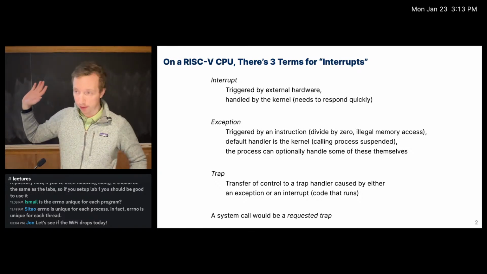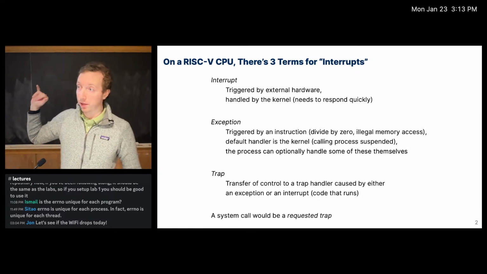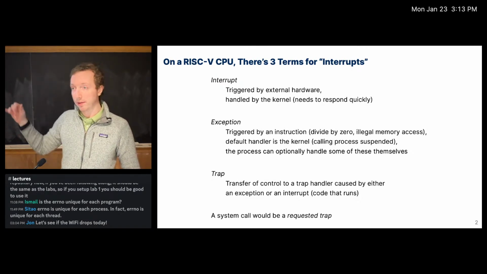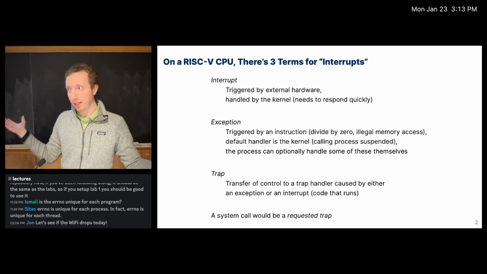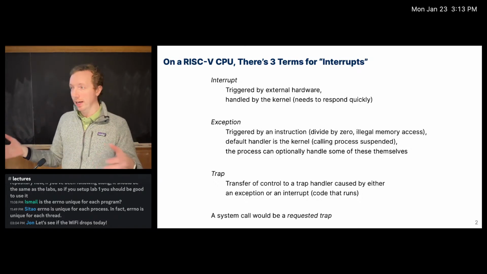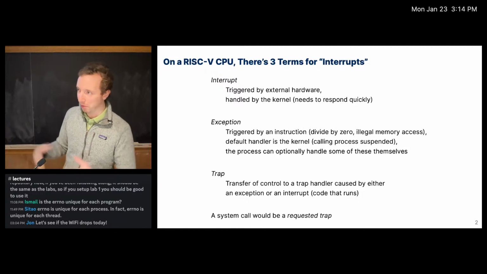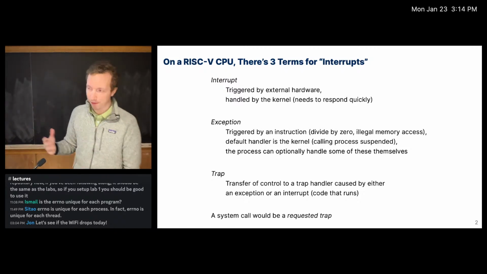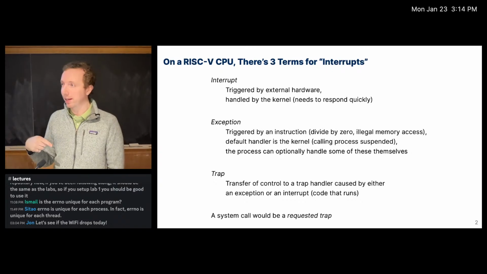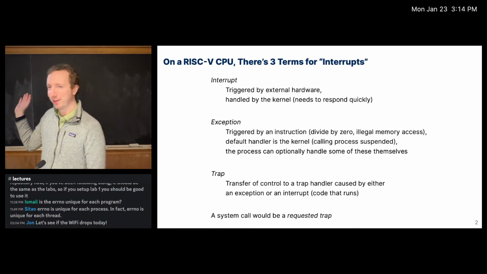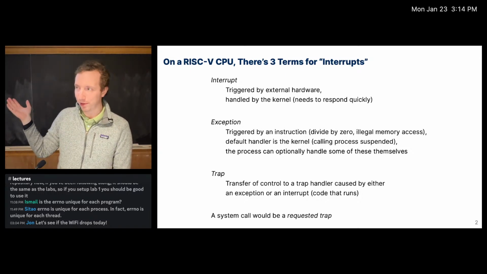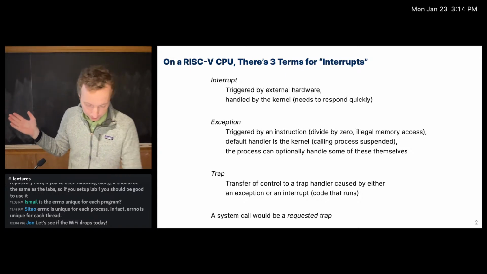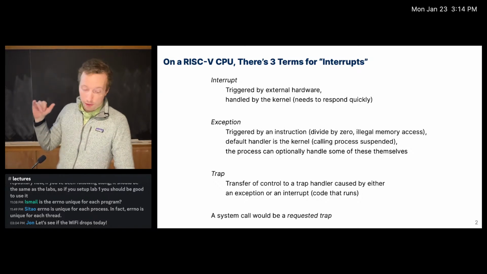So you might get an illegal memory access, it would generate an exception on the CPU, the kernel would get that, and then maybe it sends a SIGSEGV to your process, and you can actually handle a SIGSEGV if you want, and try to recover from it, or do whatever. That's one of the options you have. Or you could do like we saw in the last lecture, where we just ignore SIGSEGVs, but likely that's not going to get you anywhere, because it would just try the instruction again, and it would probably fail again.